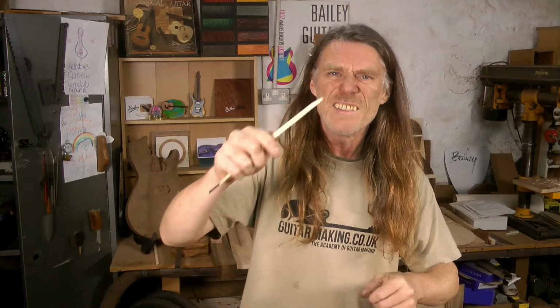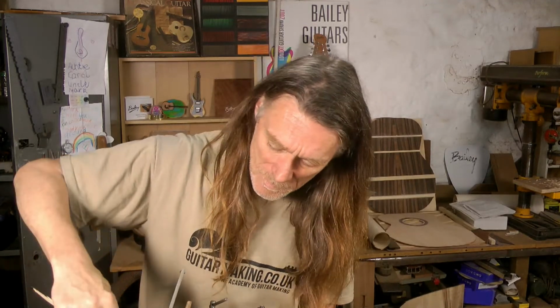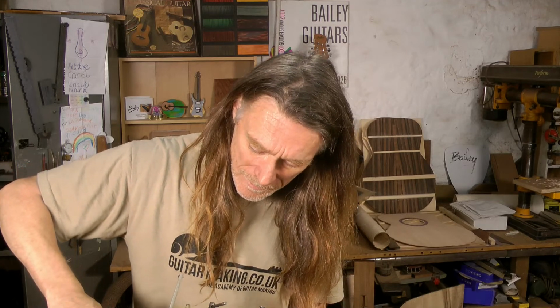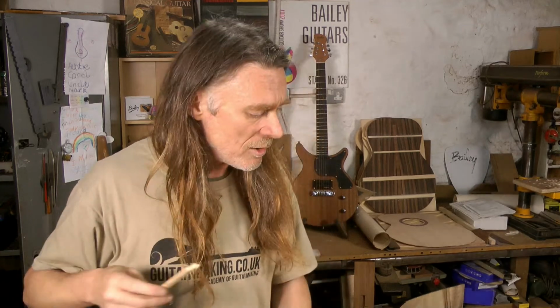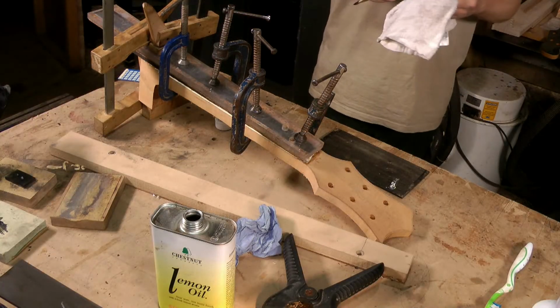Okay. So I'm just going to use the glue chisel that I showed you to clean up this excess glue now. It's had a few minutes to dry a bit. Comes off a lot easier. You could probably do with a bit longer really. I'll answer another question, shall I? It's not about gluing. We'll do last questions then.